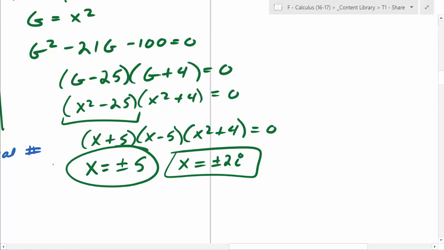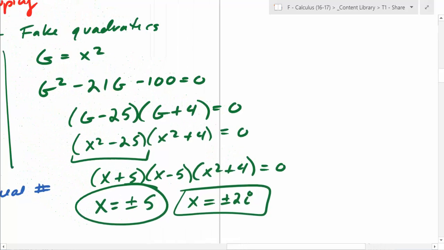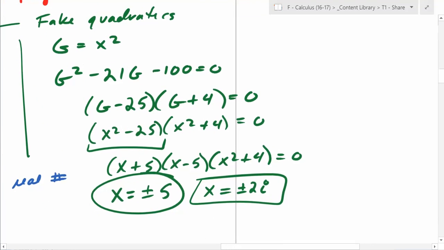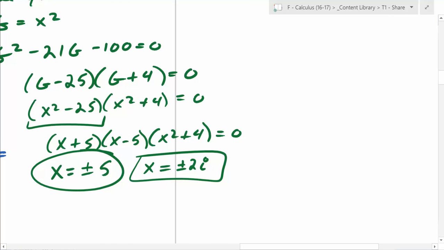Yes? So if you have a third value that has an x squared in it, should you just not mess around with that? Only if it's a plus, because the reason this is imaginary is because x squared plus 4 doesn't touch the x-axis. So asking where it crosses the x-axis results in an imaginary solution. But let's say I change this. Let's say it was x squared minus 3. Are there two real answers to that? You'd say x squared minus 3 is equal to 0. So x squared is equal to 3.